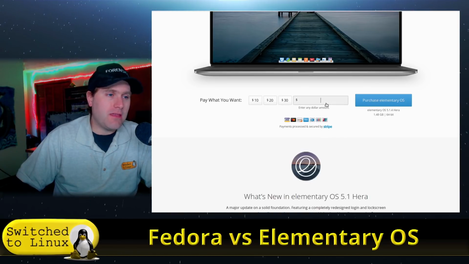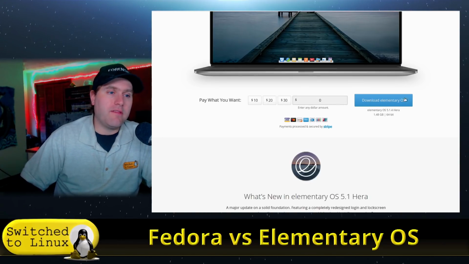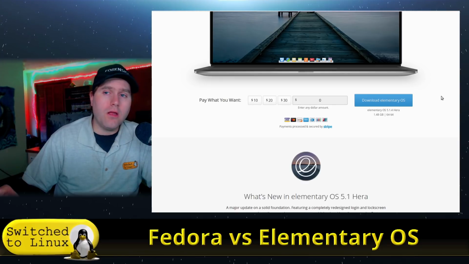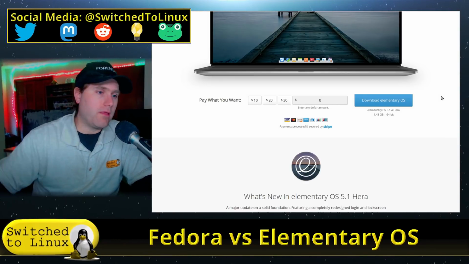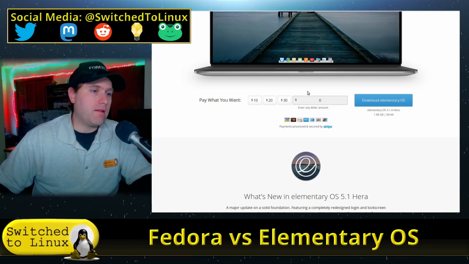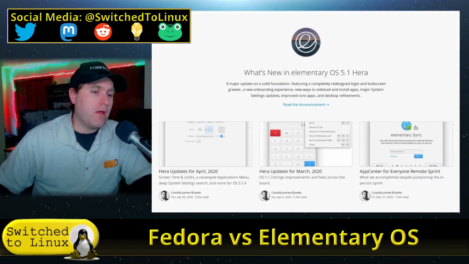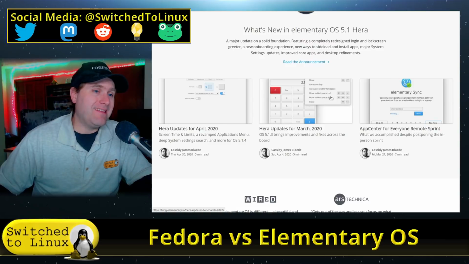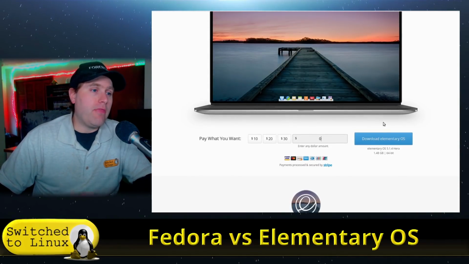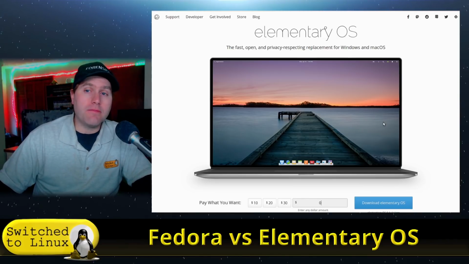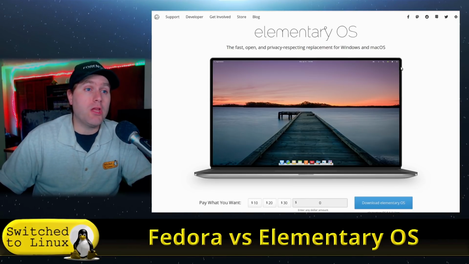It does say purchase it. You can come in here and enter a custom of 0, but I am going to tell you that if you are using this as your daily driver, I would ask you to please consider supporting the project. So you can support the project any custom amount. Also, they've done a great job of inside their store, which we will see when we get in there, that they actually do have a model in place to help support the developers, which is a very good thing.